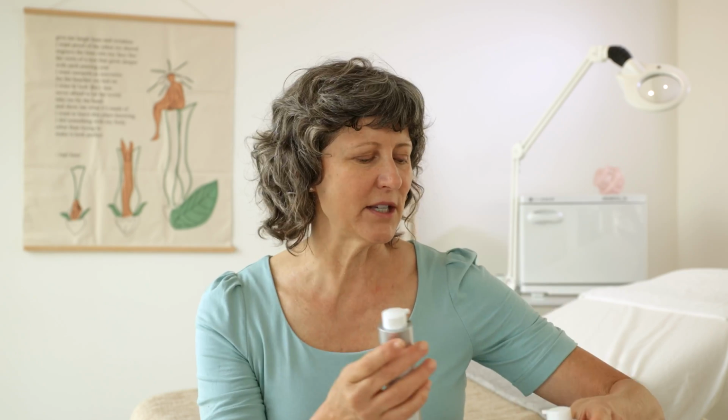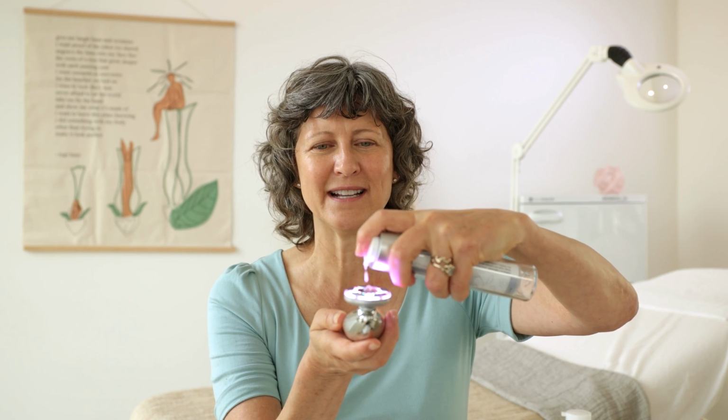So what I do is I mix the two of these, but I use them with my Time Master Pro. And so the first thing I want to do is show you, I'm going to turn it on. I'm going to go ahead and do the second setting, the second strength, because I'm a baby. I don't like the strongest strength. And then I'm going to change it to flashing LED, because when it's flashing LED, that's the strongest LED setting. Now I'm going to take one pump of each of my serums and load up my device.